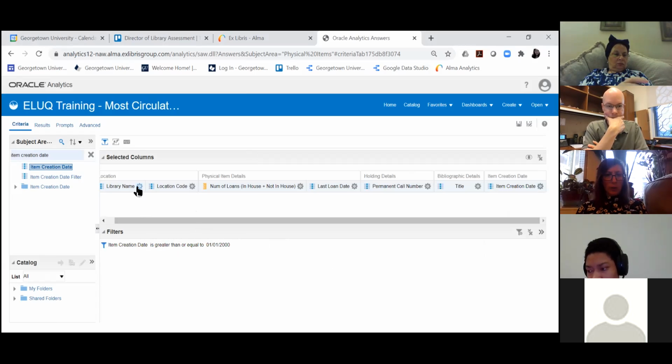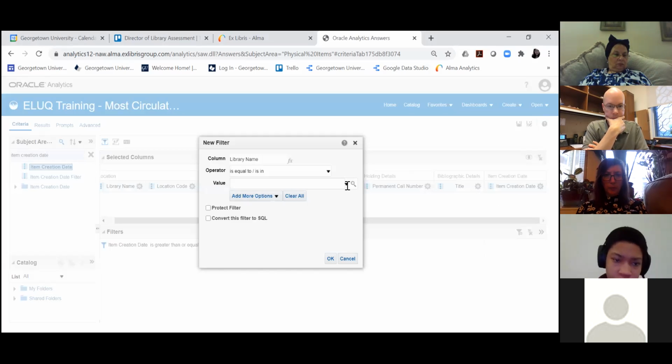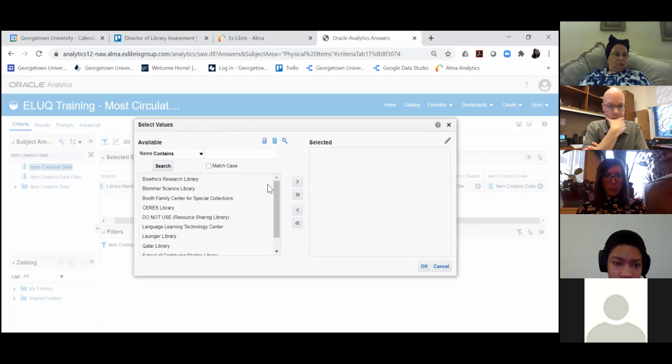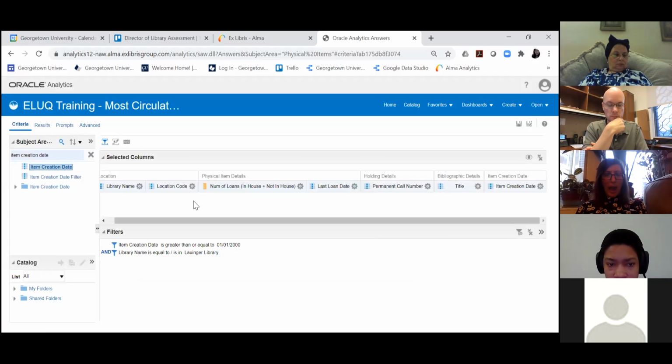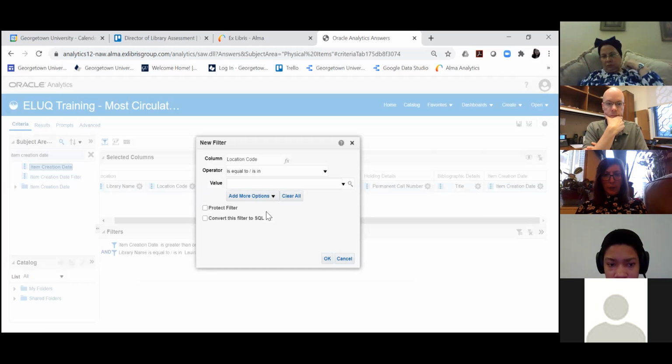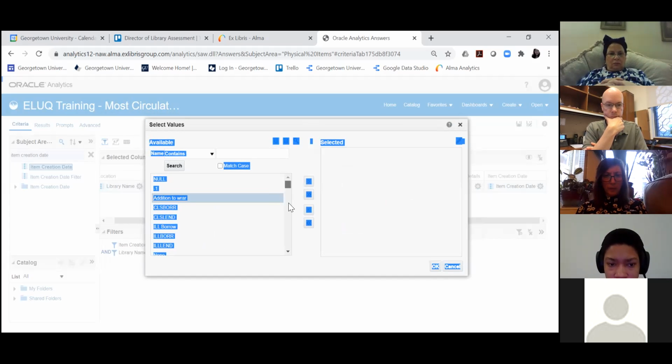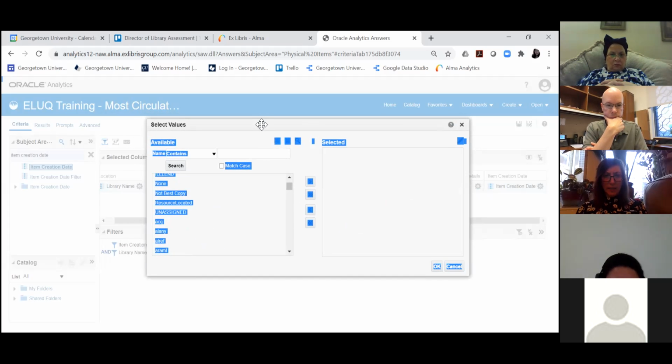I'm going to also filter on library name again. Do my search tool once more. And again, when you do this, your options will look different than my options. So it will be running against your data. So your library branches will pop up here. So I've selected my main campus library. Okay. And I also want to create a filter on location for just our main area where our books are kept, which is STX, stacks.